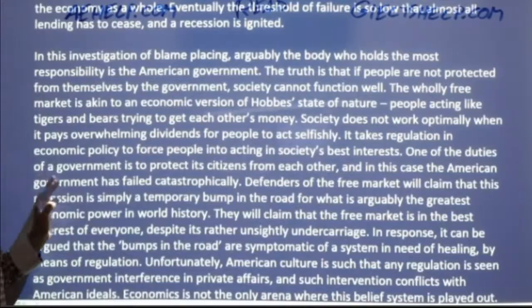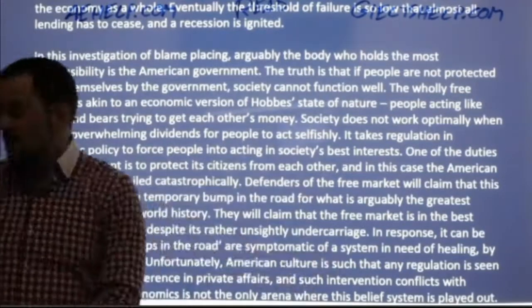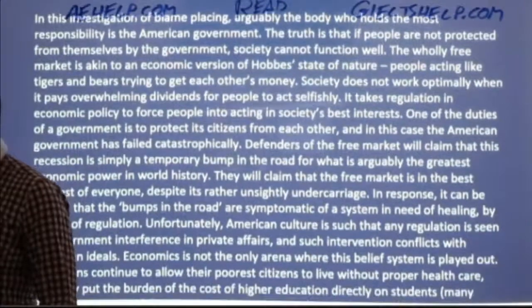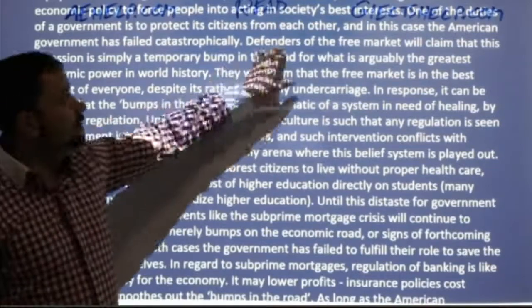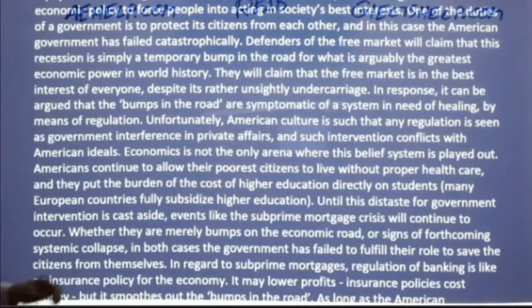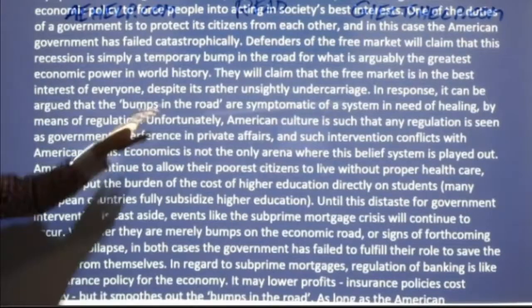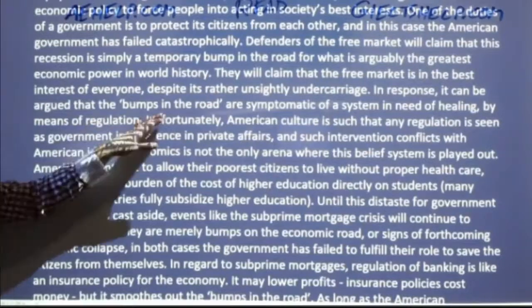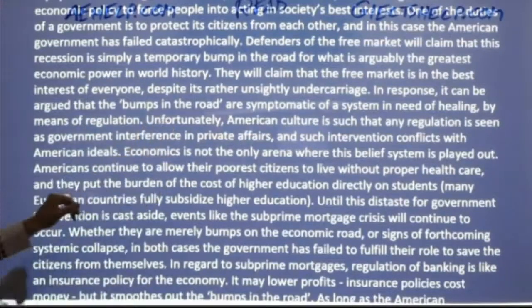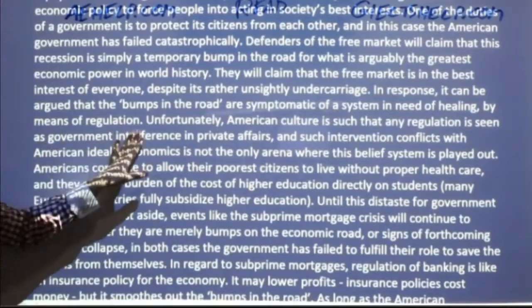One of the duties of a government is to protect its citizens from each other, and in this case, the American government has failed catastrophically. Defenders of the free market will claim that this recession is simply a temporary bump in the road for what is arguably the greatest economic power in world history. They will claim that the free market is in the best interest of everyone, despite its rather unsightly undercarriage. In response, it can be argued that the bumps in the road are symptomatic of a system in need of healing by means of regulation.